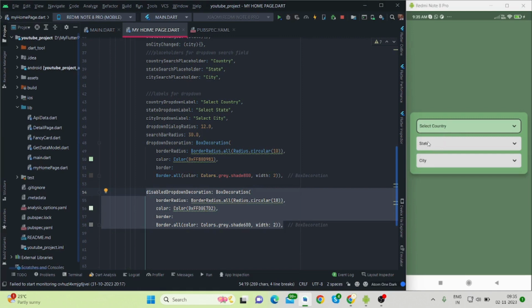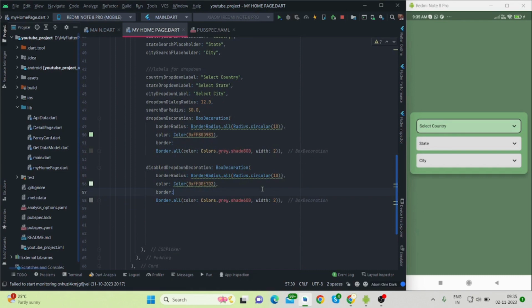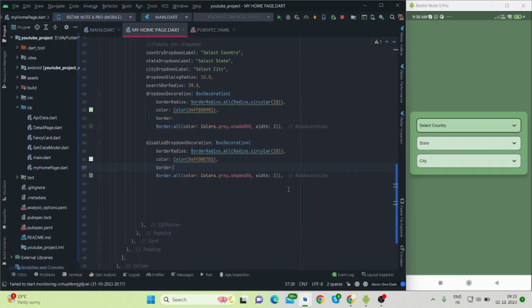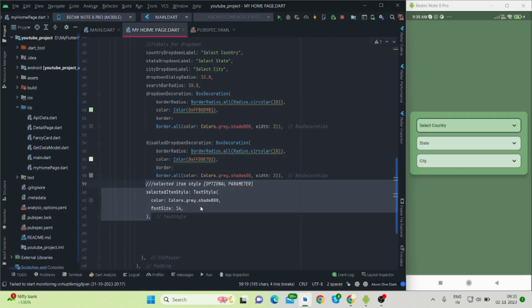When your text field is disabled, then you can handle the color from here. Let me run this. Here the color is this, and the border color is gray shade 600, width is 2. You can also manage the width of the drop down border. Let me move forward.